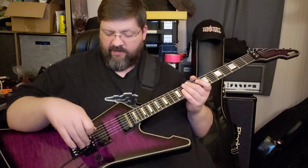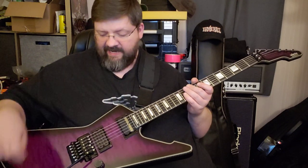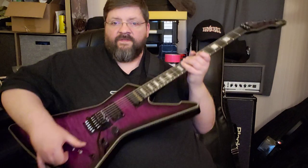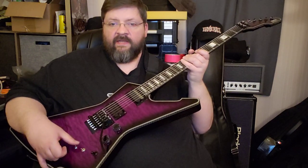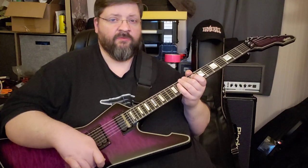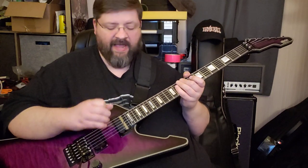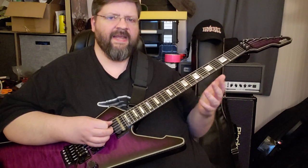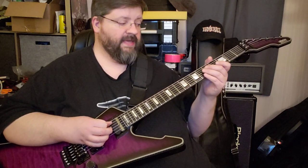Last thing to talk about here is the sustainiac. So this is my favorite position, which is down on this, the first switch down, and then this guy here, when you flip it down, it's on. And it's a really interesting thing. I've never had one before this. It's really weird that you can feel the magnetics in your fingers when you're playing.